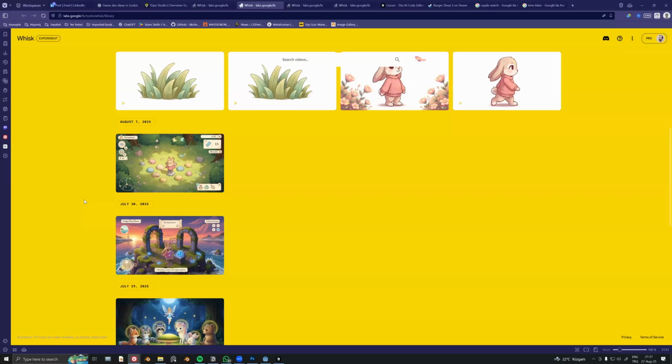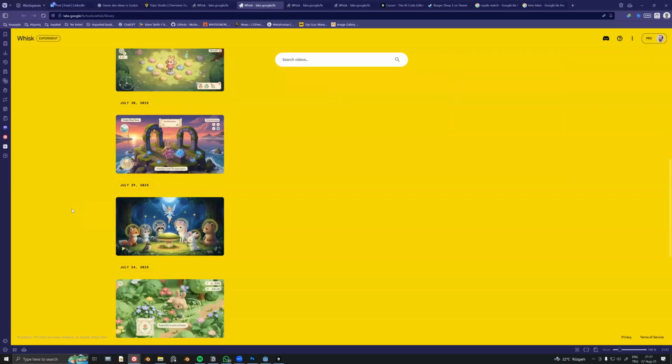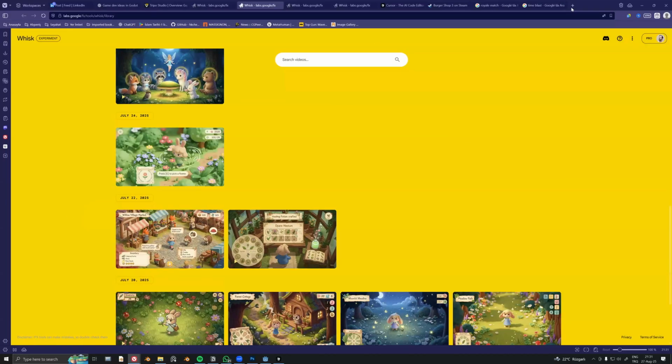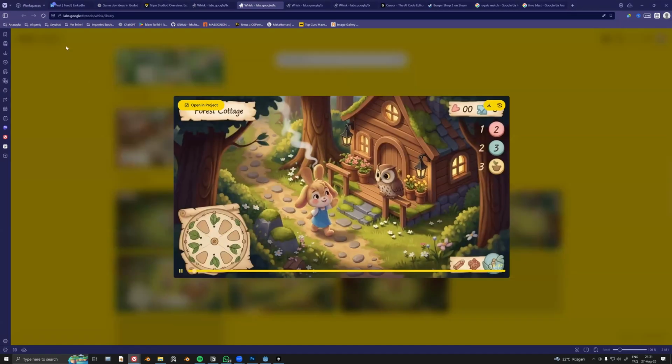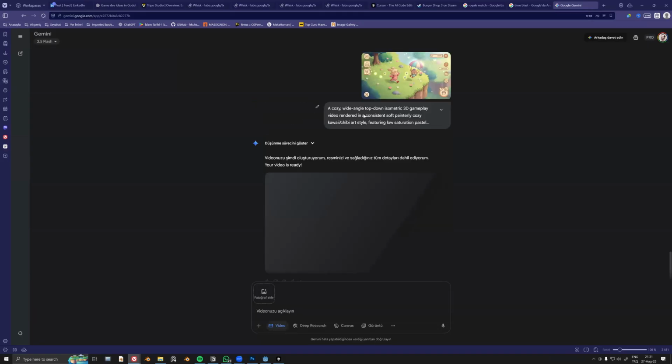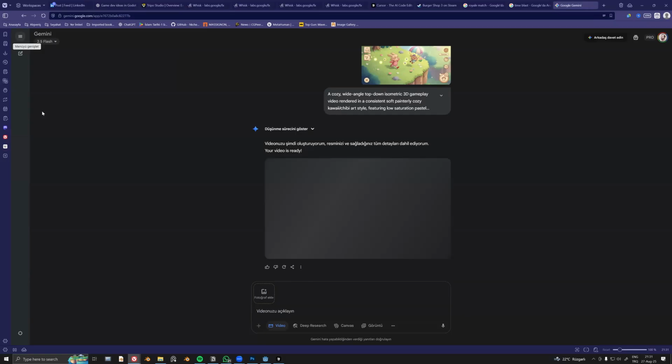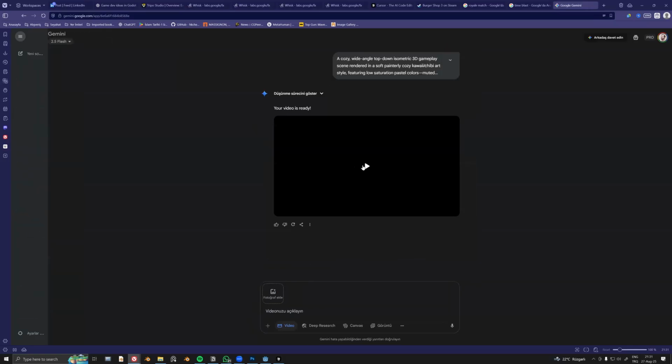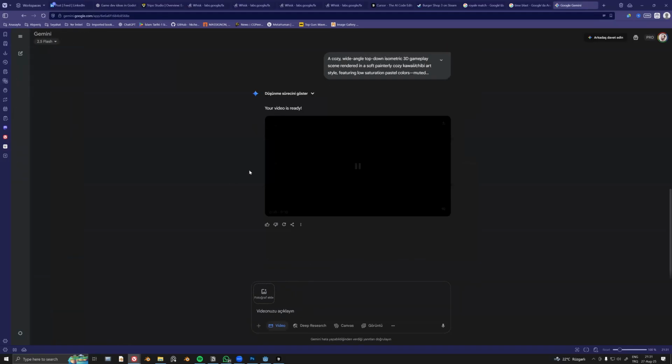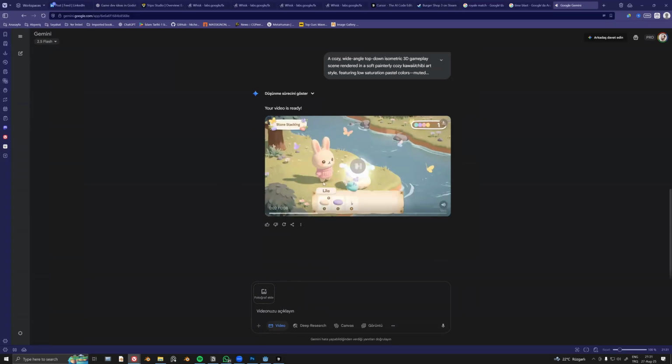So how to use VO2 is, you can just use Gemini chat, which gives pro memberships 3 daily free generations. For example, these are my yesterday's generations.